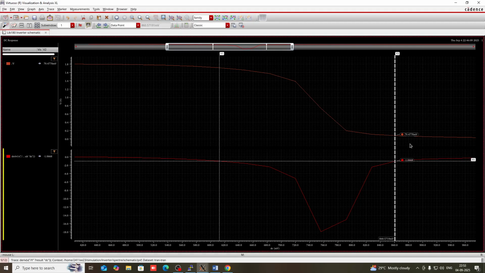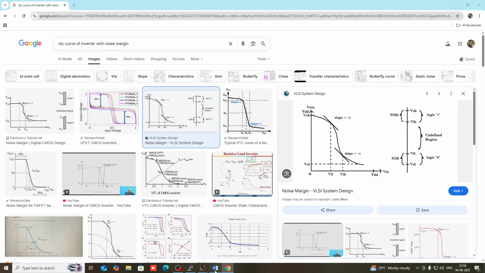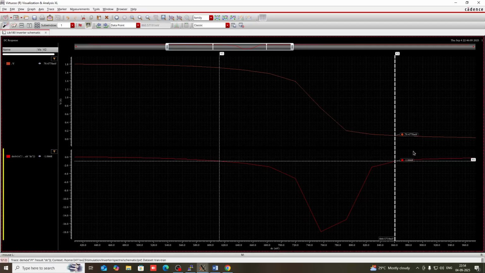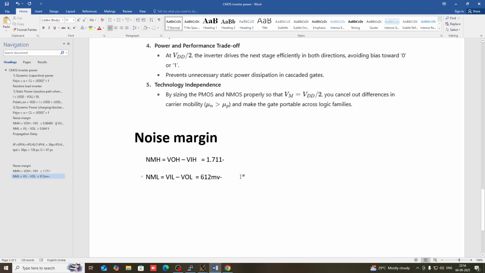Okay, and then this 79 millivolt is your VOL and 860 millivolt is VIH. So VIH is 860 millivolt.